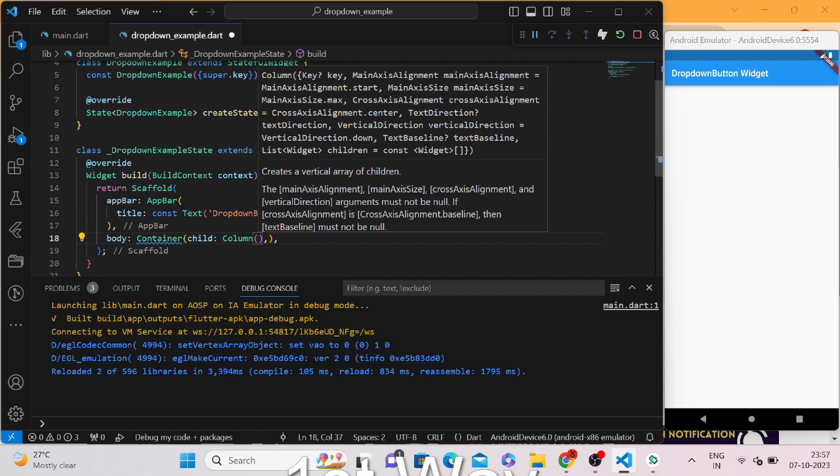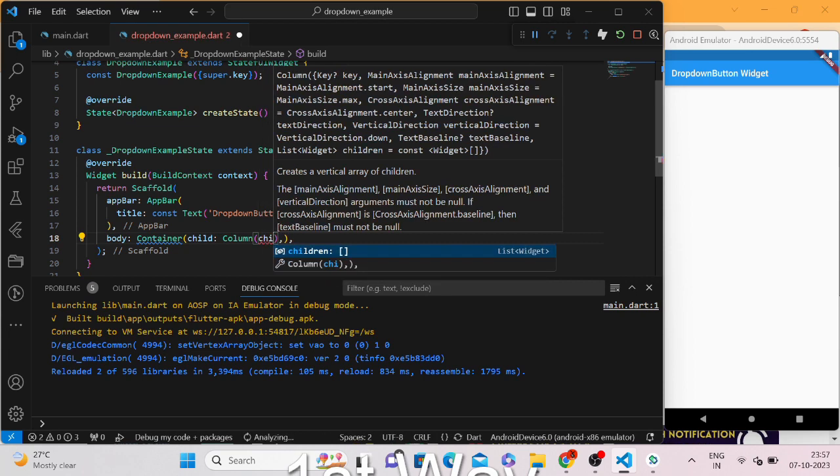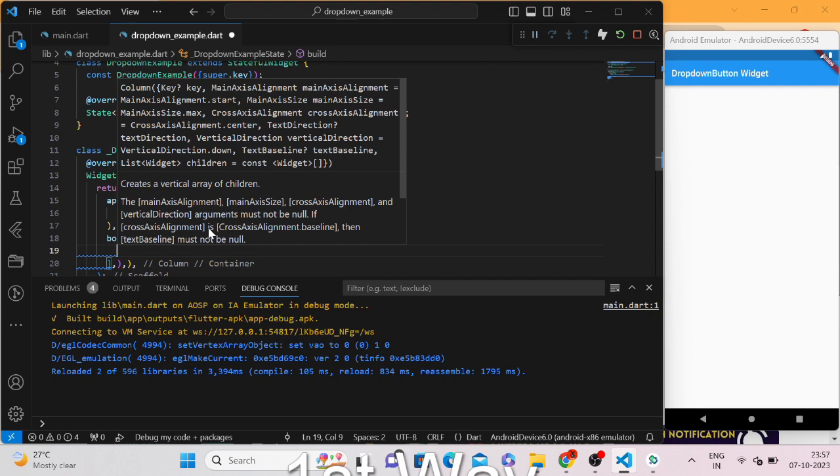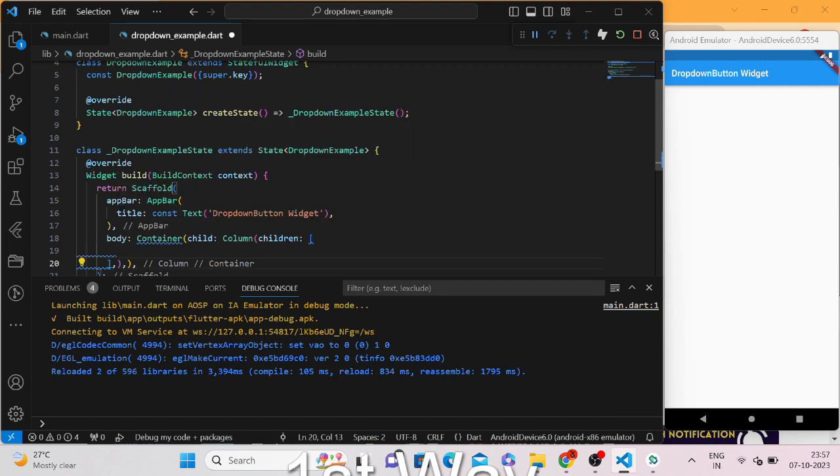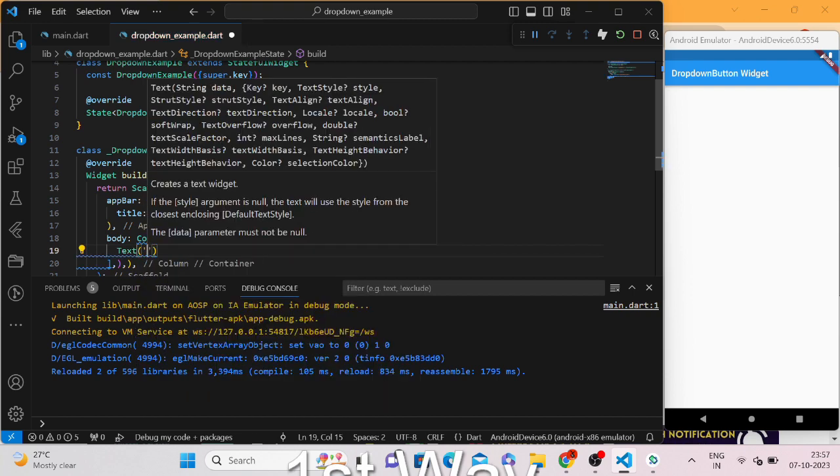Because I want to show the dropdown one by one, or above the dropdown I can keep another widget, or below that dropdown I can have another widget, but that we will consider later on. So the column widget will have another property called children. I just entered the children, and here I am going to create one child, that is Text. Text means I will show some label to demonstrate that this is this kind of drop-down list.